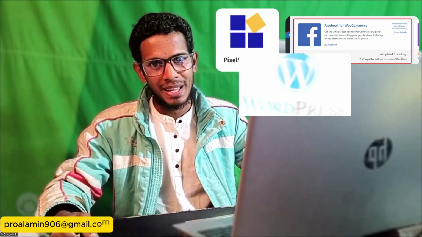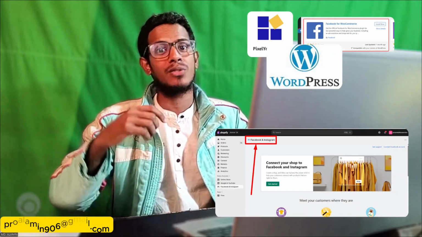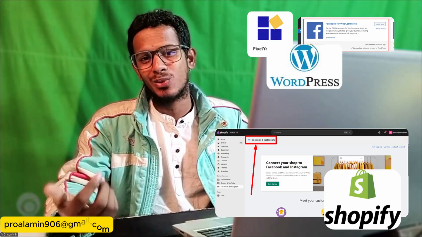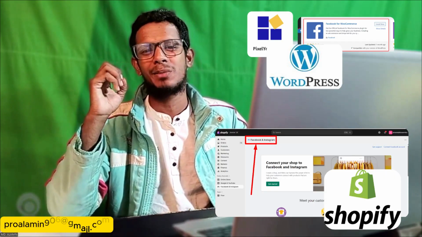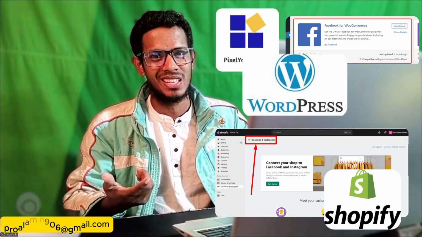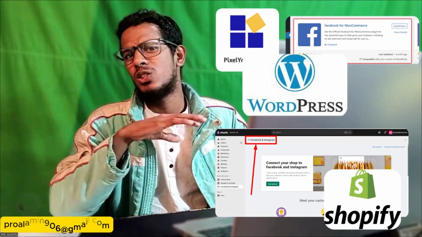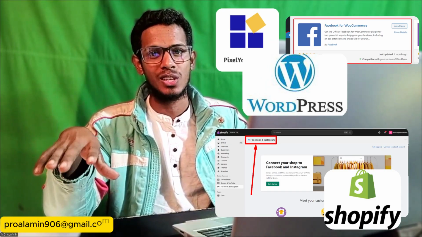First, you need to understand how you set up Facebook Pixel and Conversion API. If you used any plugin or apps such as PixelYourSite, Facebook e-commerce plugin for WordPress, or the Facebook and Instagram app for Shopify, then I want to be very clear. You cannot properly fix the event duplicate problems using these tools. These plugins and apps don't allow backend customizations. You cannot edit the code.